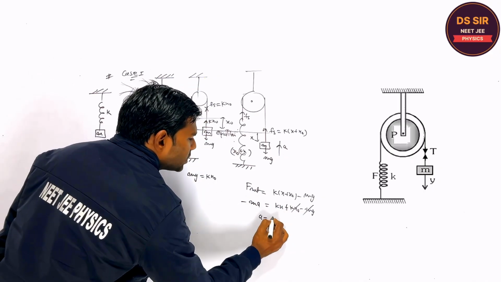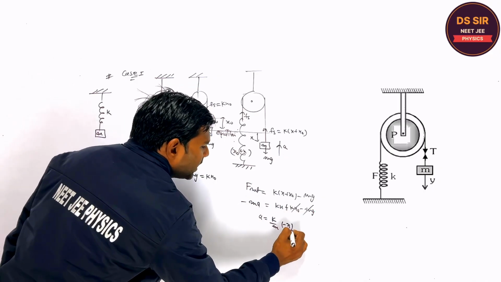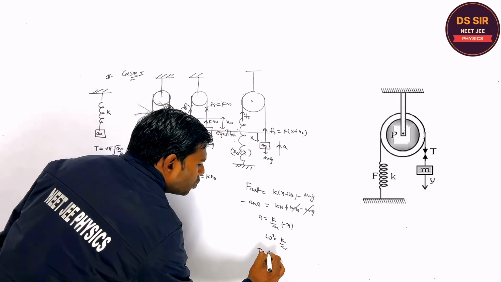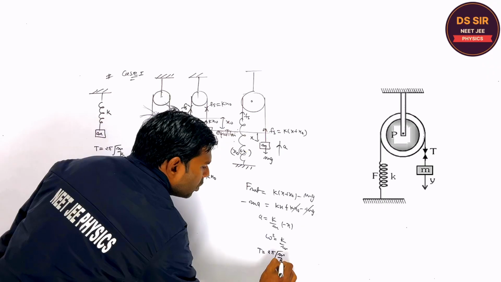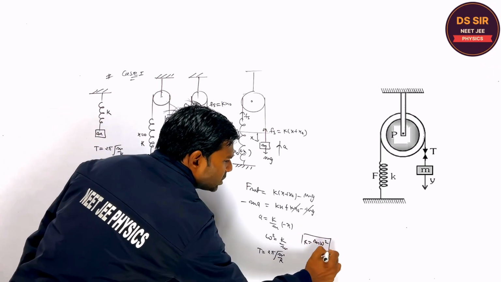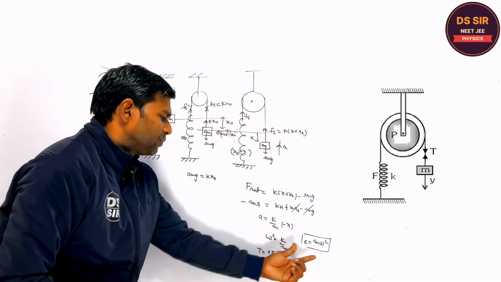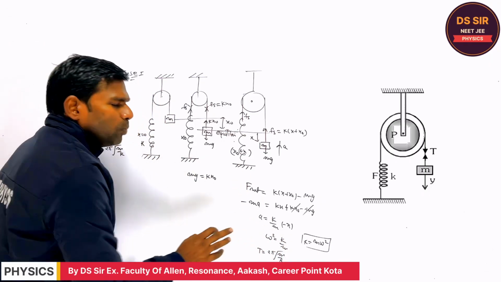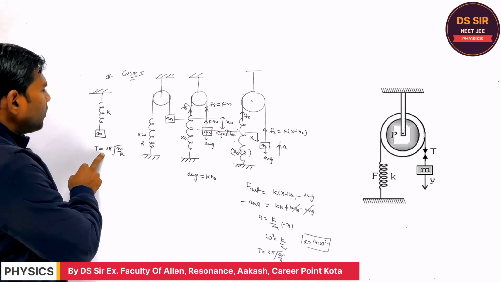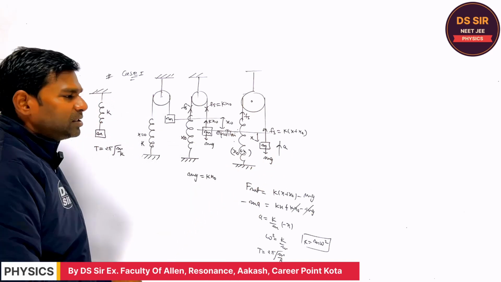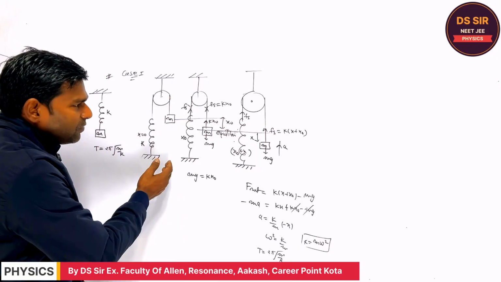Minus m into a, so acceleration is equal to k by m. Many times we have done omega square is equal to k by m. So T is equal to 2 pi root m upon k. Also from here, k is equal to m omega square. This relation is very useful sometimes. So what is the time period of oscillation for this system? 2 pi root m upon k, as it was found in this case, but not always. In further cases, it will be different. First copy this.